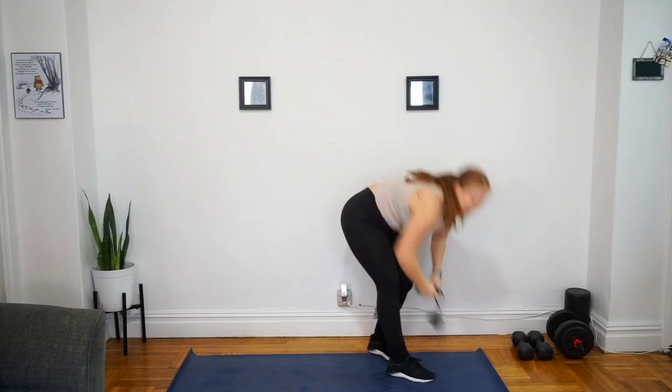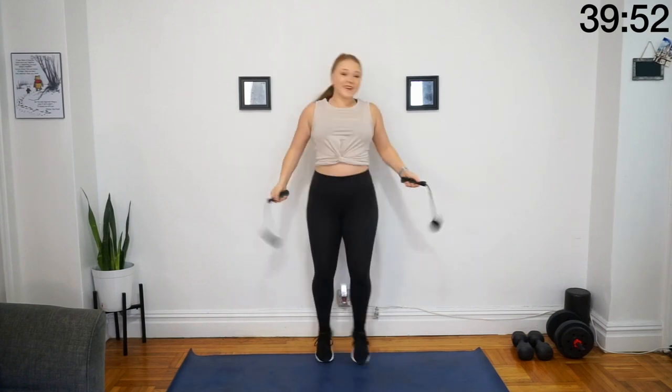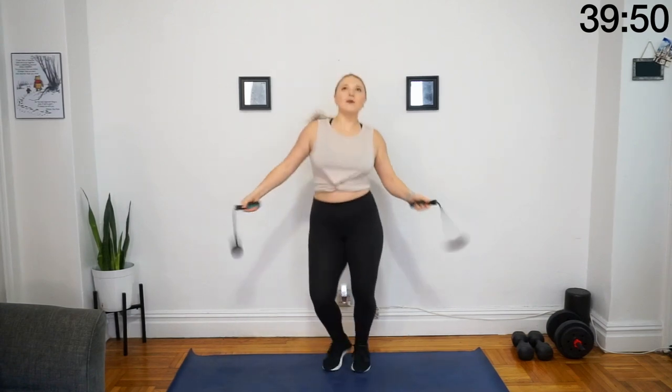So let's start just moving our feet. Don't even lift them, just start moving them. We're gonna start here in about 15 seconds with our jump rope sequence. All right, so let's grab those jump ropes. Shake out your arms, shake out your legs. And let's start with boxers, and let's go. If you're following along on the clock, we are going to be going to about 7 minutes or so with our jump ropes.